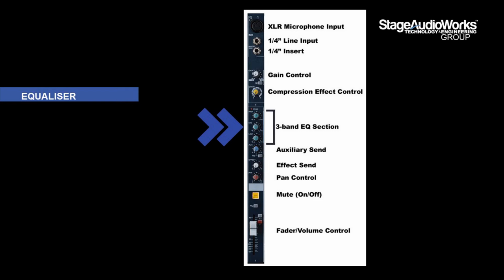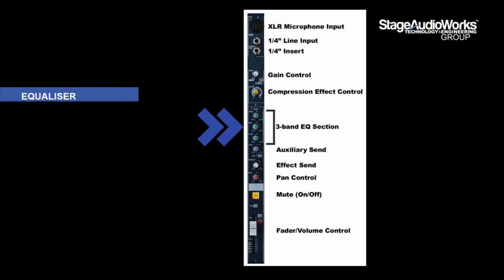Here's our EQ section. Again, this is a very simplistic version of an EQ section. On simple analog consoles, often you can see you have low, mid, and high here. They will be at a fixed frequency, and all you can do is cut and boost at that fixed frequency. Sometimes you'll see consoles where the mid frequency will be sweepable, so it'll allow you to choose the mid frequency and then boost or cut.